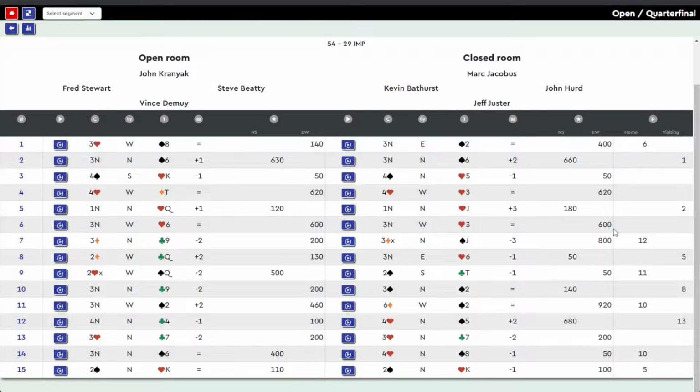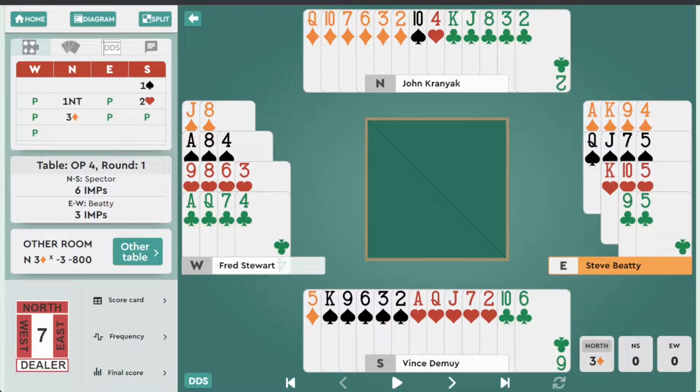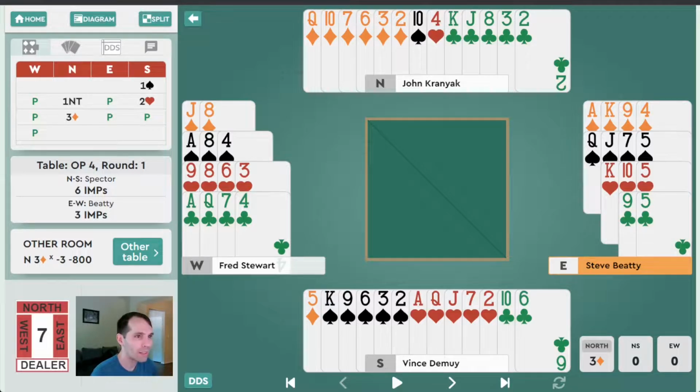I think I want to take a look at this board 7 to start off with. Both sides reached the same contract, but one of them was able to actually double the opponents when it looks like they were going down several tricks. So let's take a look maybe in the open room first. And here we have John Kraniak and Vince DeMoy, who have the hands with the diamonds, it looks like. And let's see what happens.